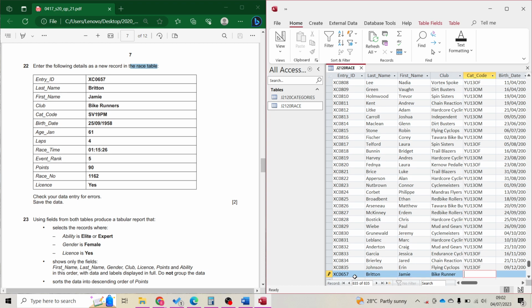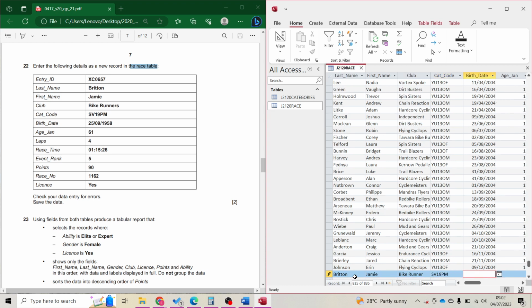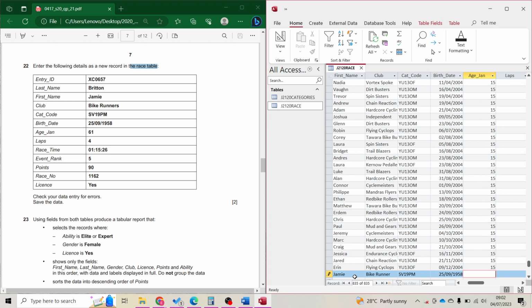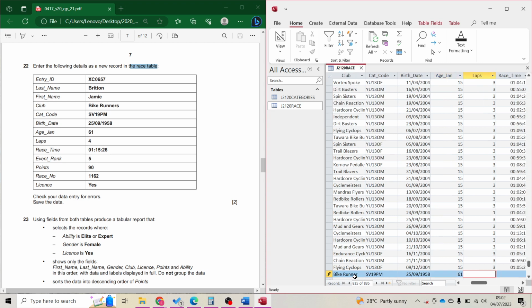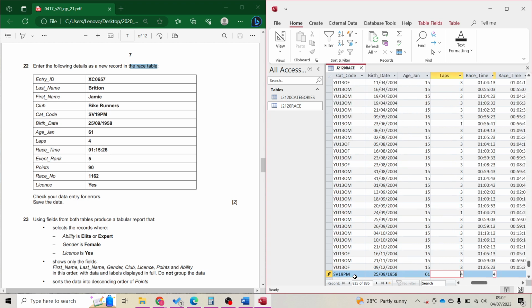Cat code is SV19PM. Date of birth is 25th December 1958. Age 1. Labs 4.